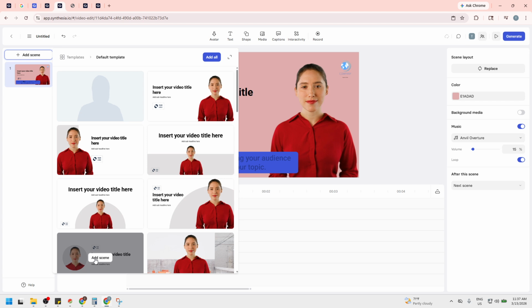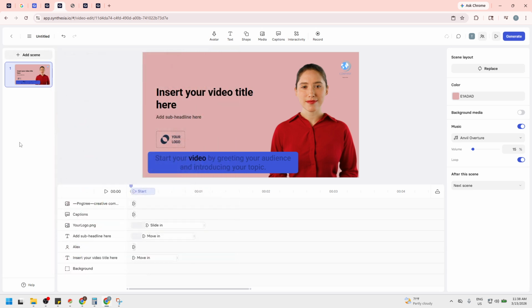If you want to move faster and keep styling perfectly aligned, right-click an existing scene in the left-hand selector and choose Duplicate. Duplicating preserves your background, text styles, avatar placement, and other design elements, so you only need to update the content within that slide. It's a simple way to keep everything on brand without rebuilding each slide.